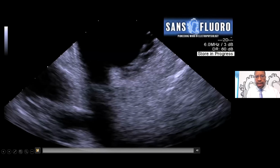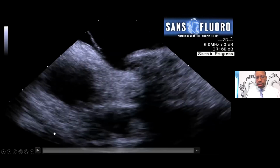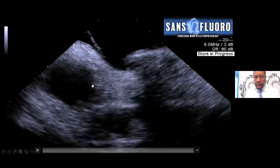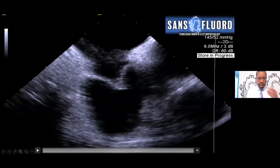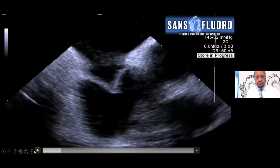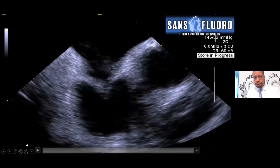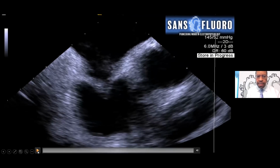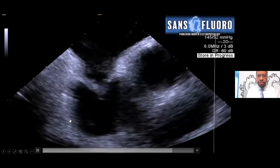Now, in our next slide, you can see where we're actually pulling it back. So this is one of the first examples that most operators should get to in learning how to do this. And as Dr. Kazemian said, when you drop down into the actual foramen, what you should aim toward is the veins if you're doing a PVI. Now, if you're going to do a VT ablation, you want to look anteriorly, bring in the appendage over here, or actually aim toward the mitral valve. And he did an excellent job of showing that.